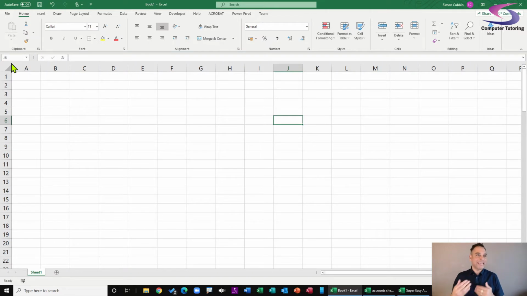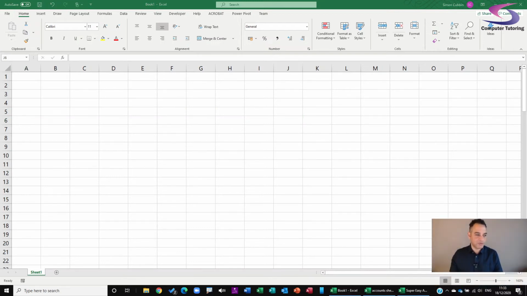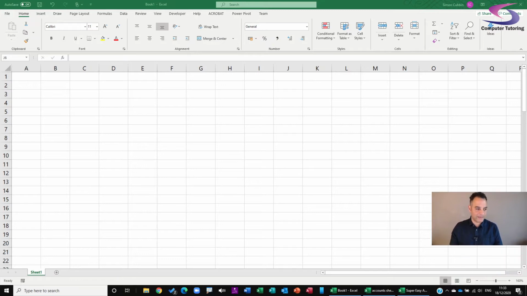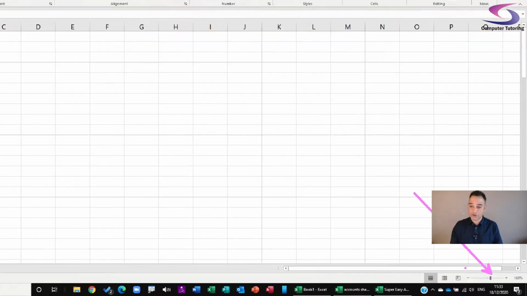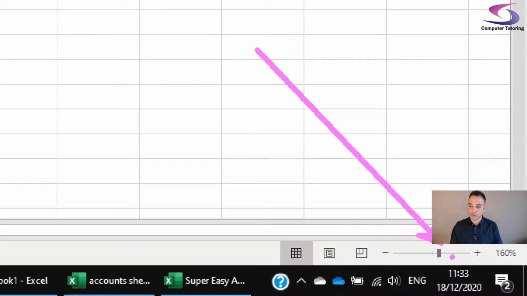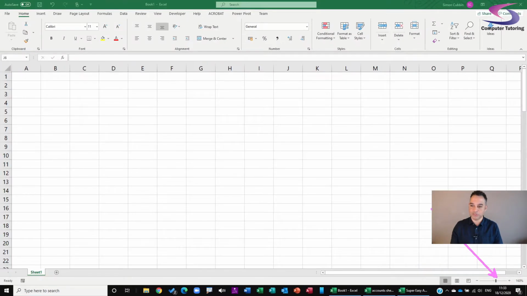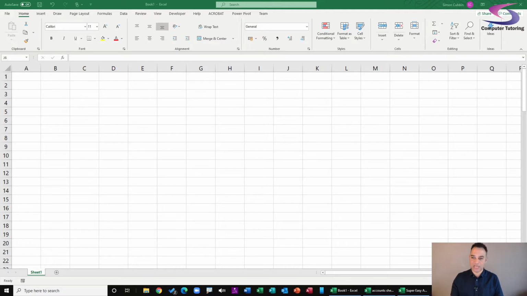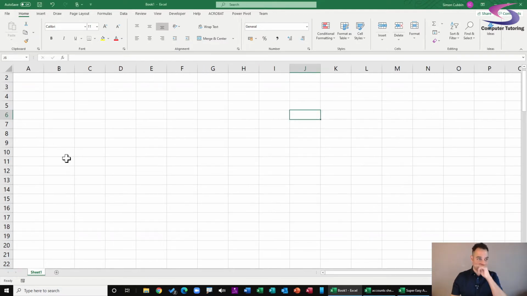Also, I never like working with a spreadsheet at arm's length. So if your spreadsheet and the grid is too small and you're typing in figures and it's too small, you can use this little slider down in the bottom right-hand corner. So you can either click on the plus just down here if you want to, or you can click on the little minus if you want to. And that will allow you to make the spreadsheet just a little bit larger. Let me just do that a little bit so you can see, that's good, excellent.